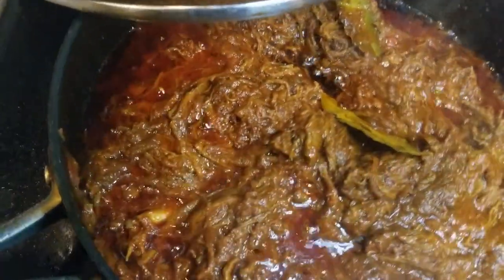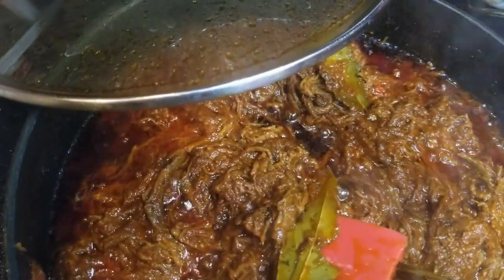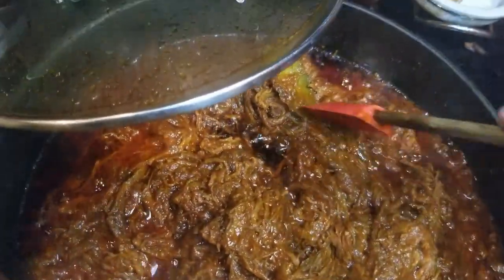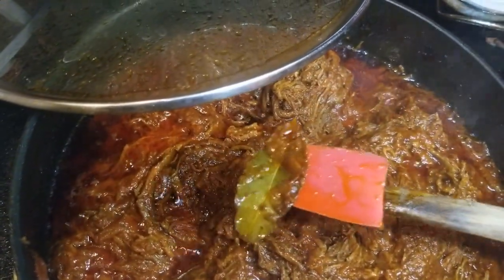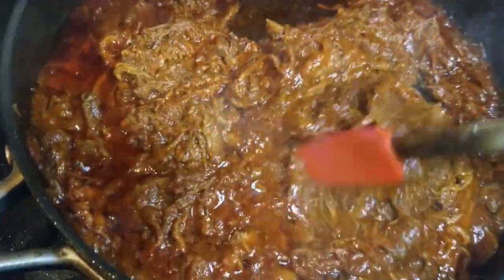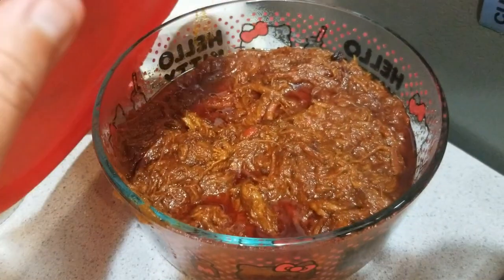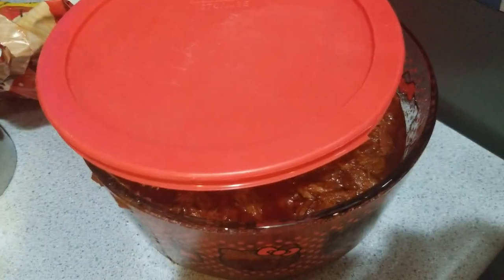So you'll see how that sauce is reducing and you get that little oily sheen. It's so delicious. That will be the indicator that your carne is ready to go. That oily sheen that the sauce leaves behind. So you see it there, it's like bright. It almost looks like aceite notado. Then you put it away, unless you're gonna eat it right away. I like to leave it overnight so it will really concentrate those flavors.